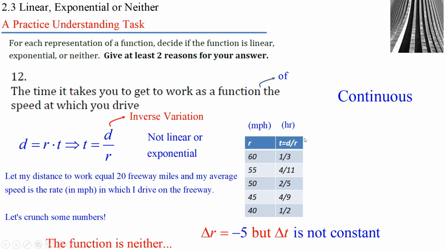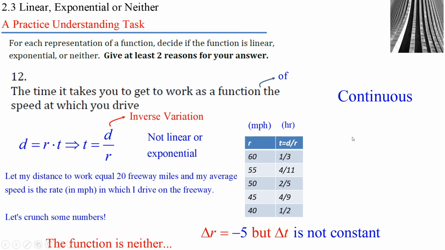So let's talk about continuous versus discrete. Well, that was a little premature right there. But if you look at my rates, which is my input, when I get on the freeway, I'm accelerating until I get to 60 miles per hour. That's continuous. And these times, well, the faster I go, the quicker I'm going to get there. So these times are also changing continuously. So I'm going to say that this is continuous.